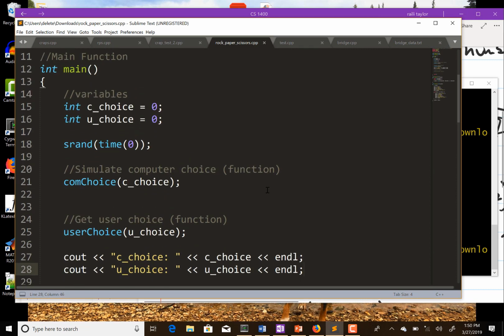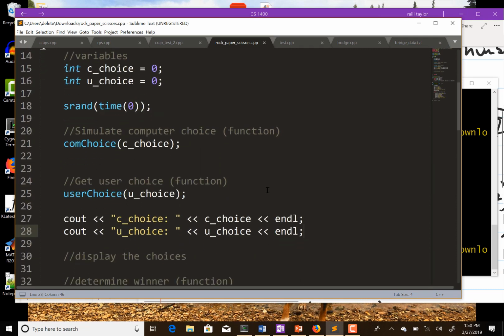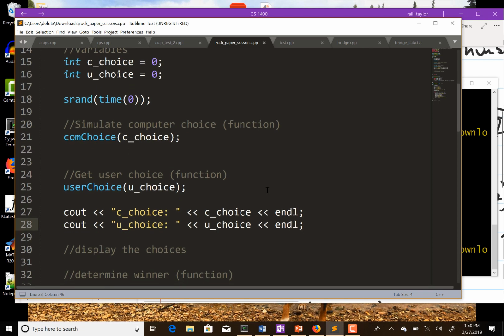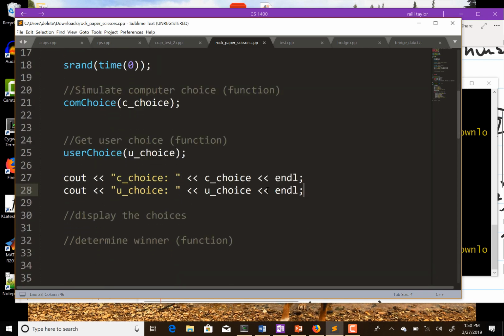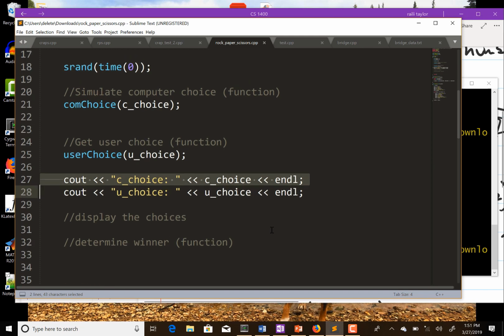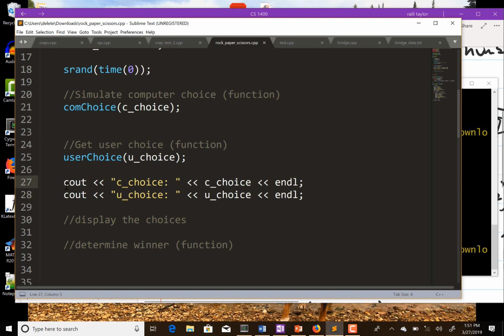Now the next thing we want to do is create a function that just displays what the choices were. So basically I want to take what we just wrote here, where we're displaying the computer choice and the user choice, and put those into a function. So then we can just call the function and display what was picked. Display choices.